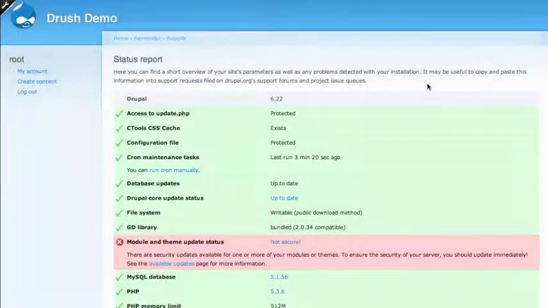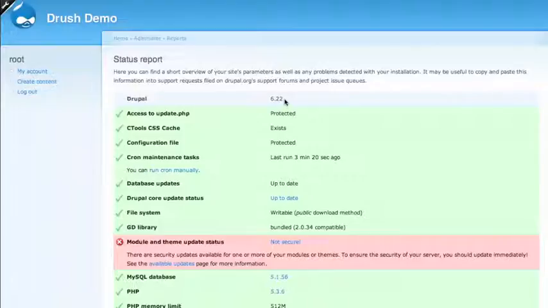Today we're going to take a look at some commands that will make site administration tasks a little bit easier and more efficient. As a site admin, everybody's seen the status report screen that we're looking at here. And everybody's probably used to the giant red box saying, you have module updates, you have security updates. There's also some other information on this page.